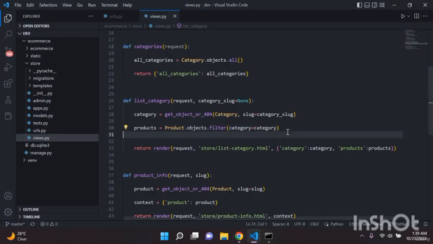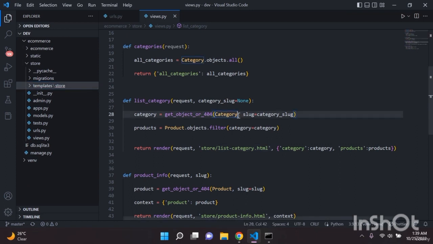So that is what we're doing here. And then we're just returning this and rendering this within our list category template, which we are going to create shortly. So do bear that in mind as to what we're doing here. Okay, so that is something important to just go ahead and bear in mind.